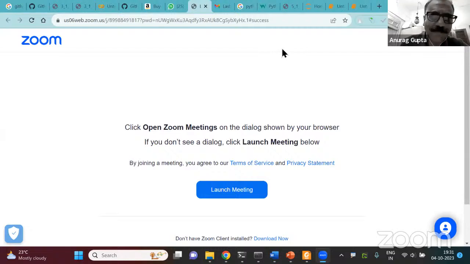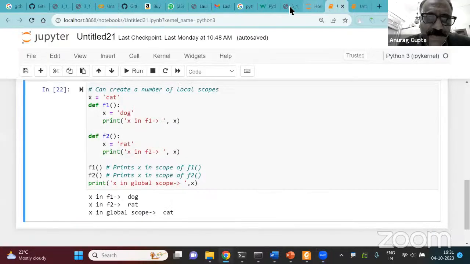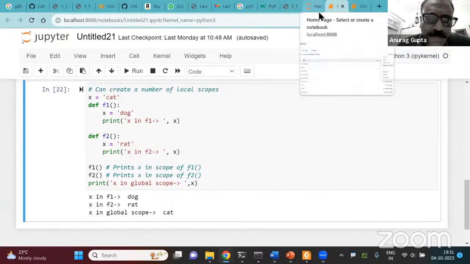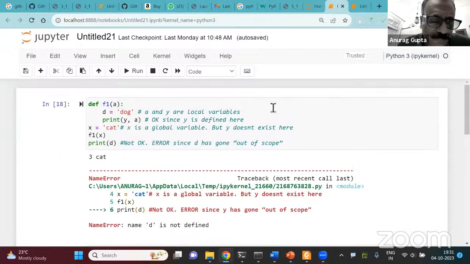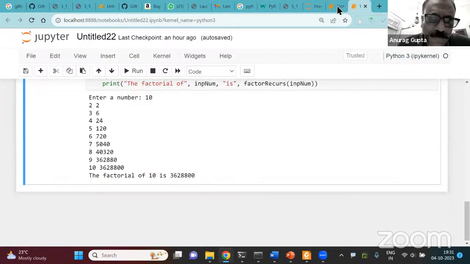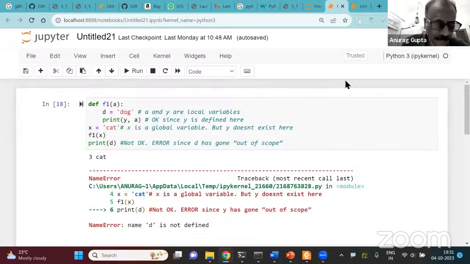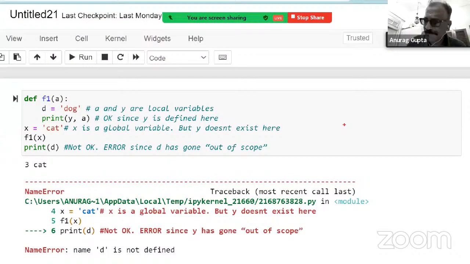A brief recap. In the last session we started doing functions. So before I begin with that, let me remind you what all we had done. Let me just write on the screen a little bit.